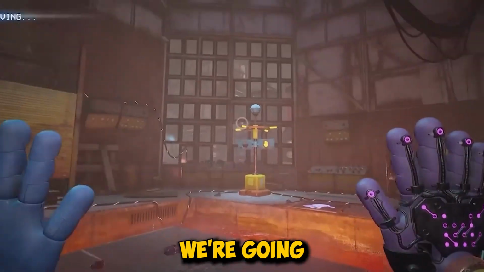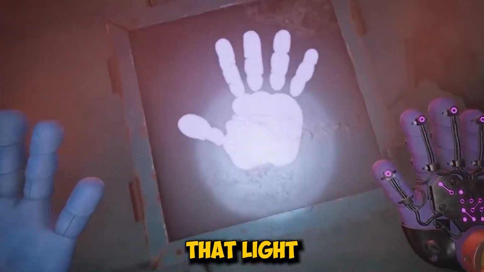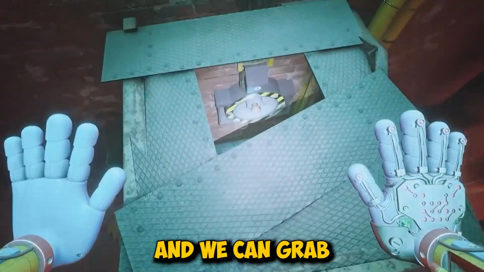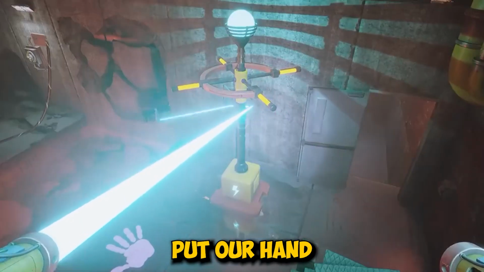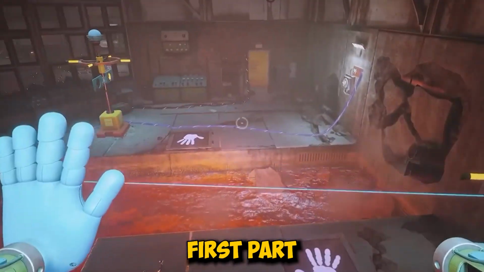We have to move these guys. We're going to connect them together, and the other one is going to go over towards that light before we push ourselves up, and we can grab this one first and then put our hand right in there, which is going to connect everything that needs to be connected. That's the first part done.